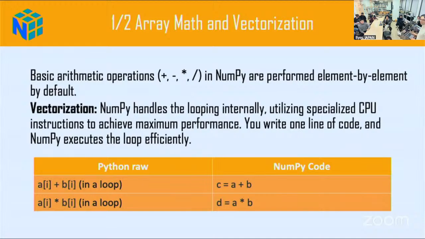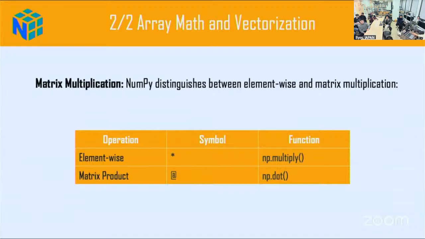So it's pretty fast. The second thing, and this is amazing, is that NumPy can distinguish between element-wise and matrix multiplication. As you can imagine, it is very good. You just put add and you can have the matrix multiplication. If you do it for yourself, for example, to make a matrix multiplication, you need to go through the rows and the columns. You need a double for loop, that will be n per m, where n is the number of rows and m the columns, or n squared, depending on how you want.